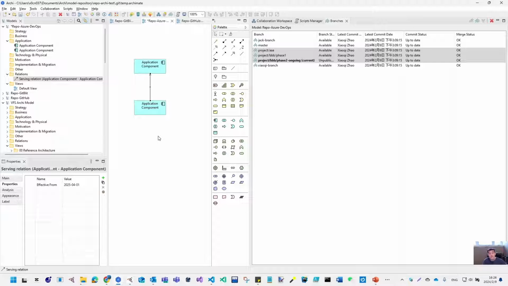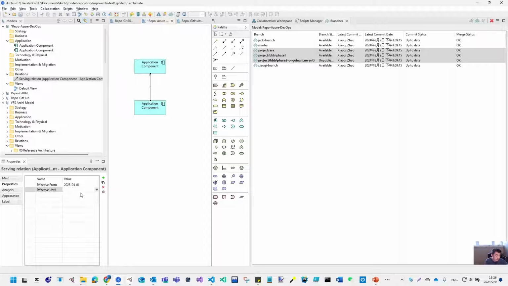So this integration will be one quarter later than the upper application's go-live. Once we have those, we will have more understanding of the phases. And then there is the effective until property.